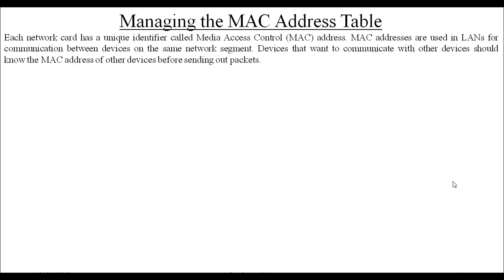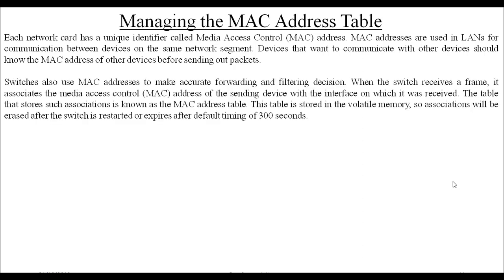Managing the MAC address table. Each network card has a unique identifier called Media Access Control address. MAC addresses are used in local area networks for communication between devices on the same network segment. Devices that want to communicate with other devices should know the MAC address of other devices before sending out the packets. Switches also use MAC addresses to make accurate forwarding and filtering decisions.